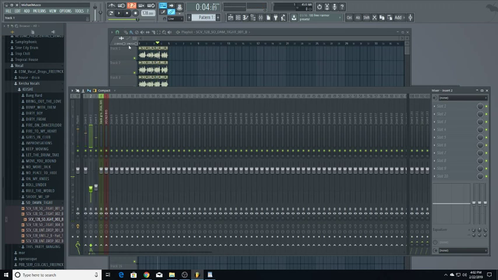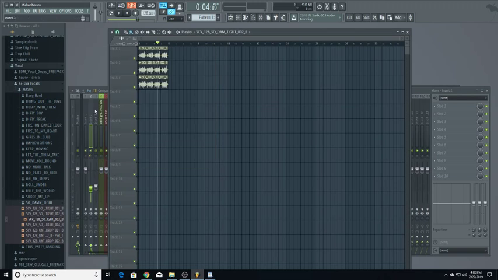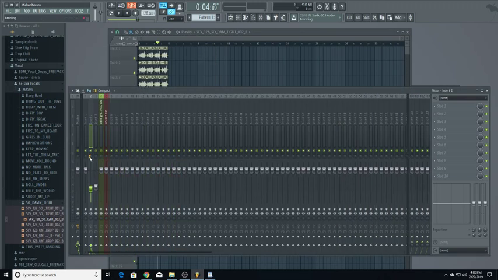When it comes to overdubbing vocals, you want to have different takes, because if you just take the same bit of audio and copy it and paste it below, then all of a sudden you're going to have these phase issues and the audio is going to mess up and it's not going to sound very good. But if you get slightly different recordings of the same verse, the same chorus, whatever you're recording, then you can start to play around with different panning, and that's what we're going to do with these two. We're just going to pan these, and this is going to be a real basic example here.